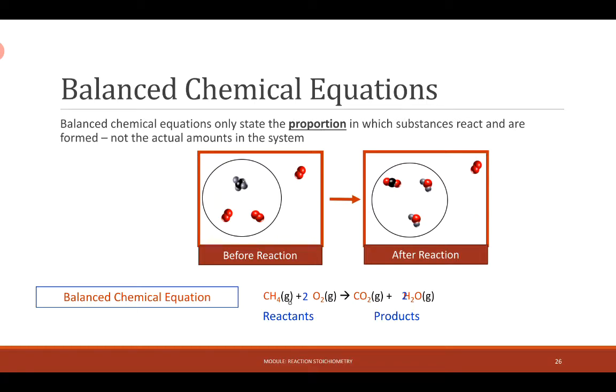So this chemical equation tells us that for every 1 methane, we're going to use up 2 oxygens. So even though we start with 3 oxygen molecules, we only have enough methane to react with 2 of them. So this circle represents one reaction. After the reaction, I should have 1 carbon dioxide and 2 water molecules inside this circle. And I do. But I still have this oxygen molecule left over, because we didn't have enough methane to react with it.